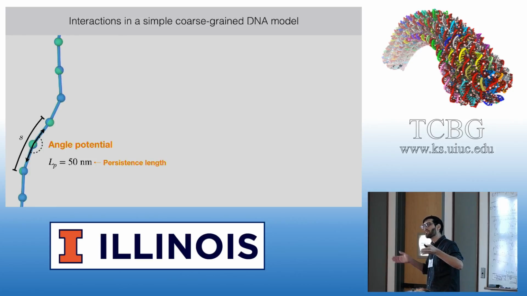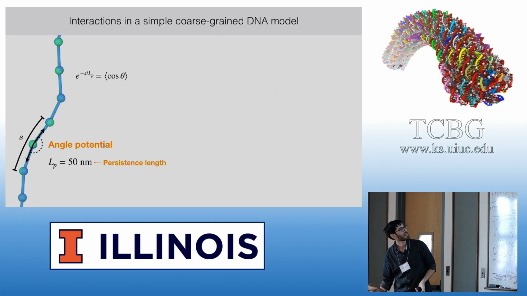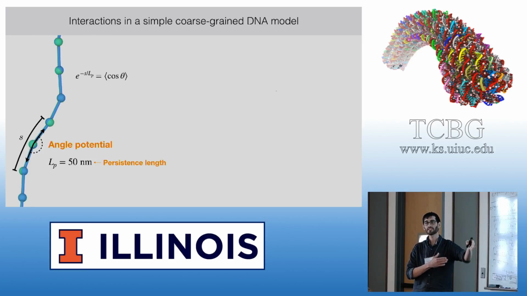Briefly, it's the length scale along the DNA at which you start to lose the correlation of the direction. A polymer is sort of a wavy object, and if you go far enough, you won't be pointing in the same direction that you started. So mathematically, that gets expressed with this equation. The average value of the cosine of the angle between tangents will decay as the exponent of minus contour length over persistence length.